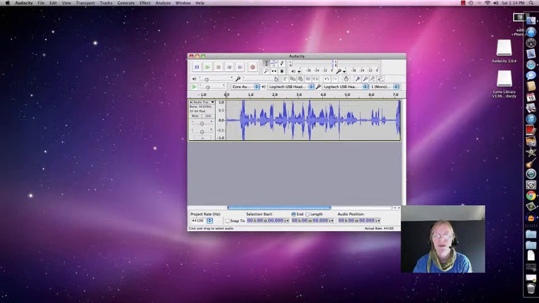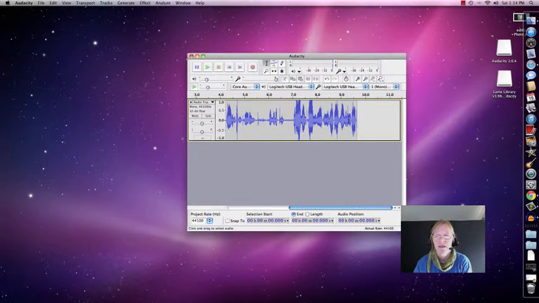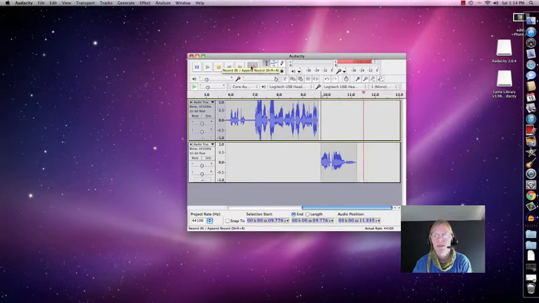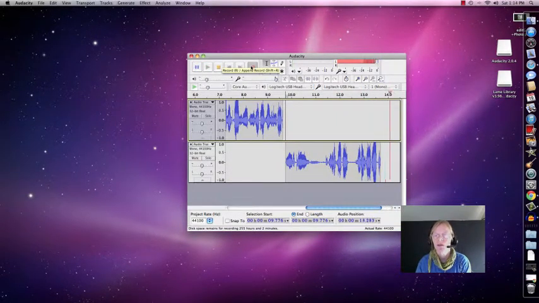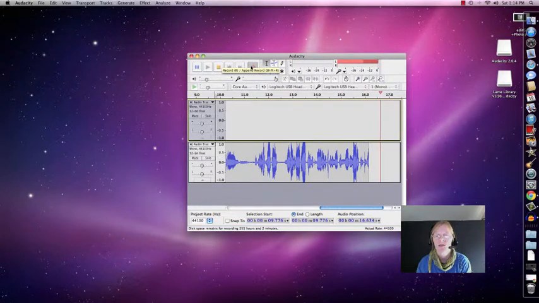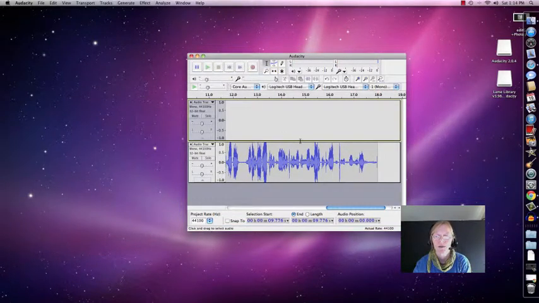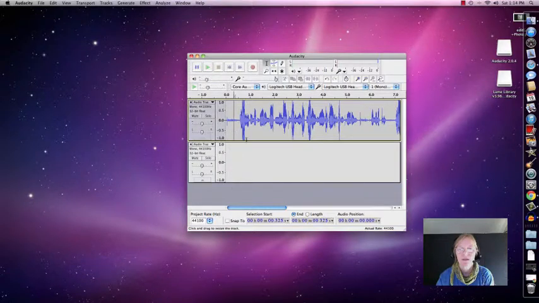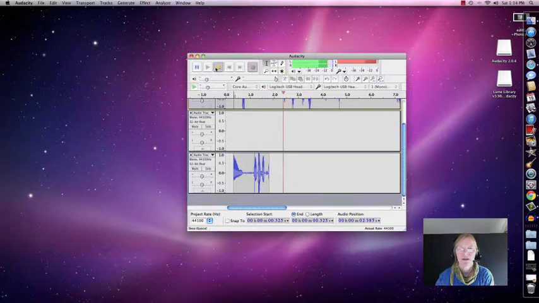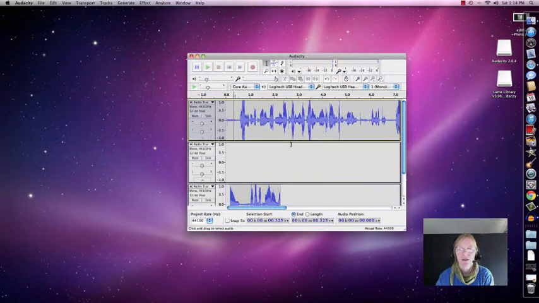But if I wanted to continue on that track, I'd have to make sure that I put the cursor over here and then hit record again, because once you've stopped a recording, it's going to make another track to record from. So I'm going to hit stop. The confusing thing is sometimes when you hit stop and then you hit record again, it's recording. See what's happening? When I go to play it now, I've got two voice tracks overlapping on top of each other. So it's just understanding, looking at the tracks and where it's being recorded.